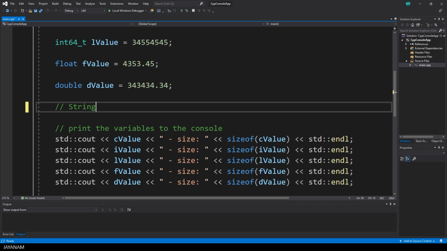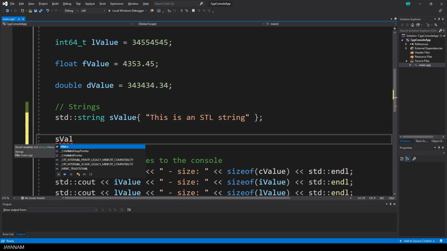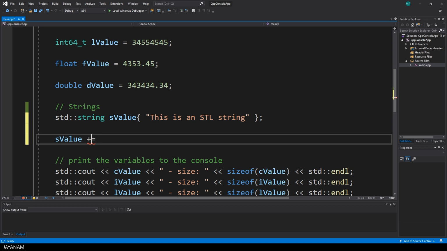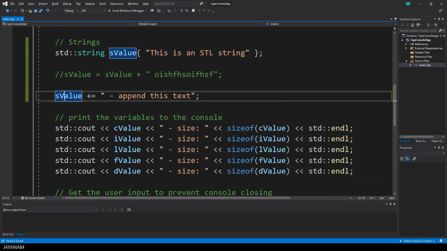For strings, let's start with the built-in STL library, which is a great API for modern C++ that every C++ programmer nowadays uses, which has a string class, an own data type, which wraps up the character stuff nicely. So we define a variable of type string like that, very simple. And with this you have the possibility, for instance, to append another string by using this notation plus equals. By the way, this is just another notation for writing a value is a value plus a string. Just a nice shortcut.